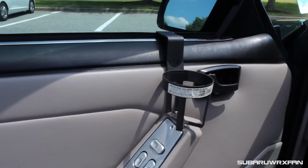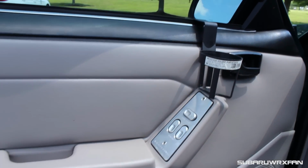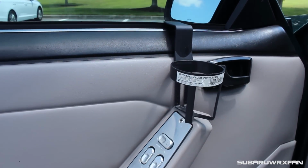He's added his little window mounted cup holder there, but it does have nice things like the power windows and locks and nice stuff like that. But otherwise, it's nice and simple. Everything you need, really, and that's about it.